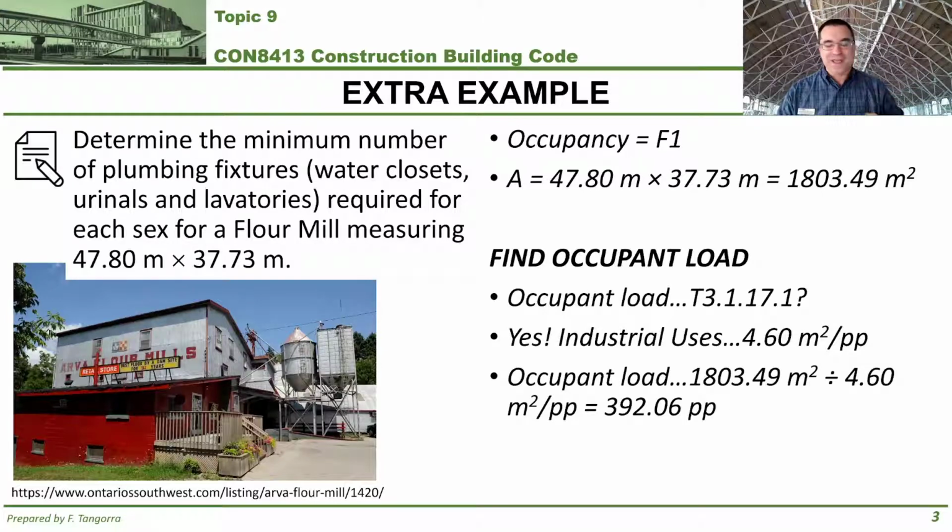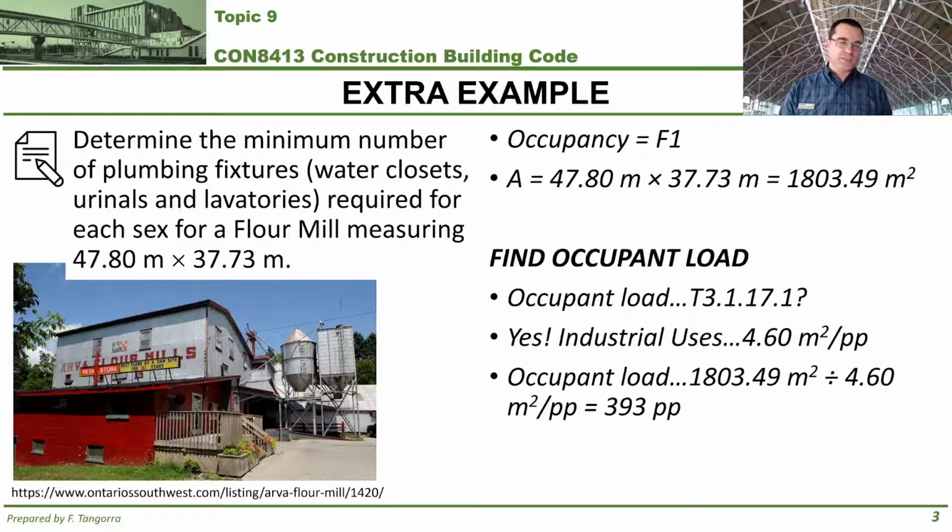No, right? Of course not. You saw the reason in topic 9, the main lecture for it, but let me repeat it. Human beings are whole numbers. So you cannot have 392.06 persons, human beings. You cannot. Human beings are whole numbers. So what we get with this number is that we actually need more. We're expecting more than 392 people. We're expecting 393 because that's the smallest whole number that's bigger than 392. Don't forget, human beings are whole numbers.